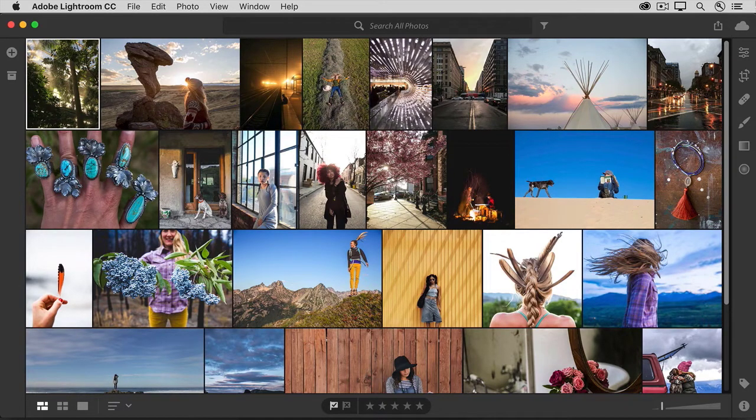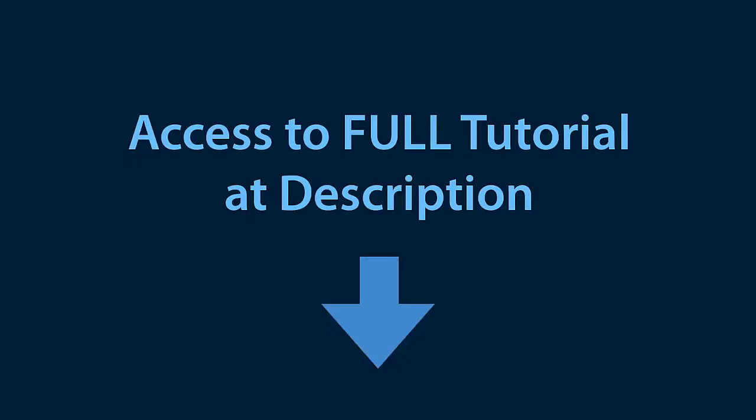Now, Lightroom CC is not just an app. Instead, it's an ecosystem, or you might think of it as a family of apps that you can use across different devices, computers, mobile devices, the web, even Apple TV. And here's the point to remember when you're trying to get a grasp on how it all works. The whole Lightroom CC ecosystem revolves around one central point, the cloud.